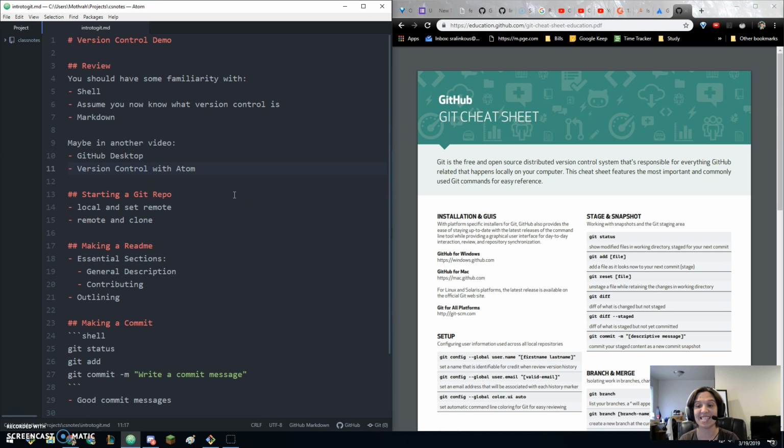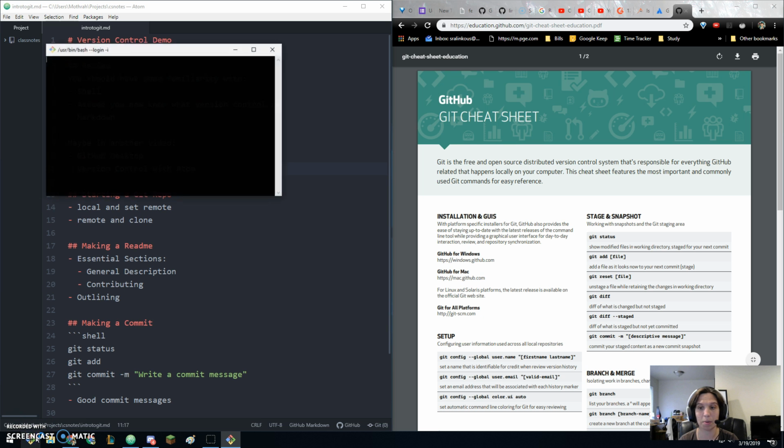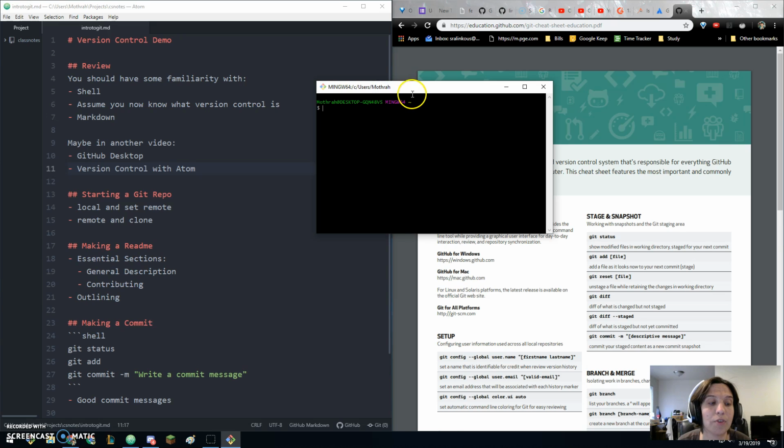One of the things I want to say is that the way we do Git from the command line can be confusing. It's difficult, I think, for some people to read because of the color scheme of the command line. There are visual ways to do version control. GitHub Desktop is a visual interface for that, and Atom also has a somewhat graphical way to approach version control. If you're interested in any of that, I can do a separate video on how to use either or both of those. But for right now, I'm going to do this in the most classic way, and that's from the command prompt.